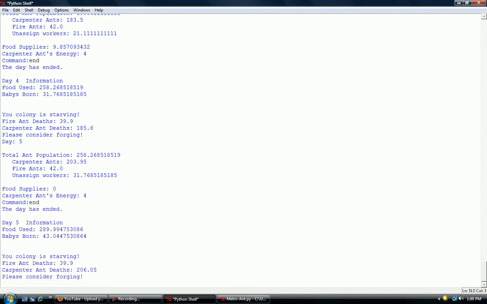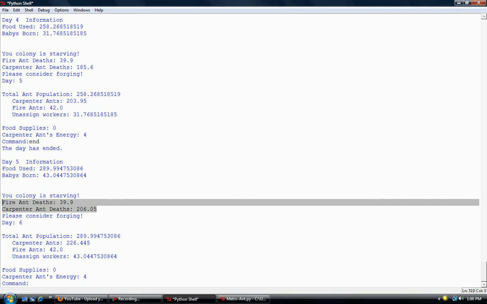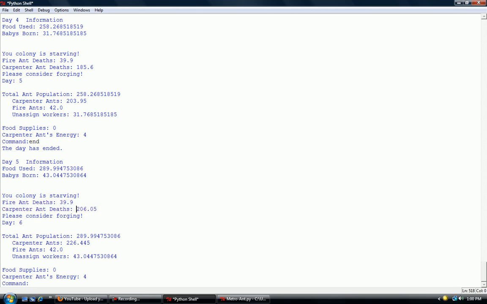And now it says, your colony is starving. Fire ant deaths 39. Carpenter ant deaths 206. Now, that's not correct. That's giving you the difference. Yeah, that's not really correct. If we look over at carpenter ants, really only 20 have died of carpenter ants. So I'm gonna have to fix that. I actually knew about that error. I just haven't fixed it yet. It's not that hard to fix, but yeah.